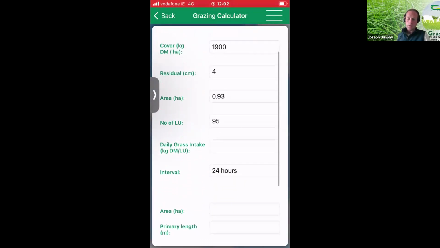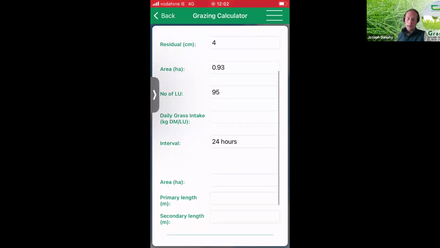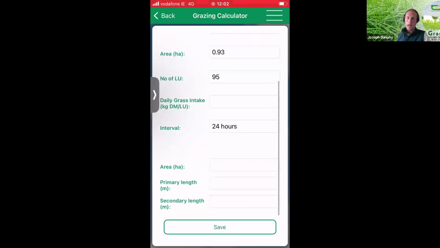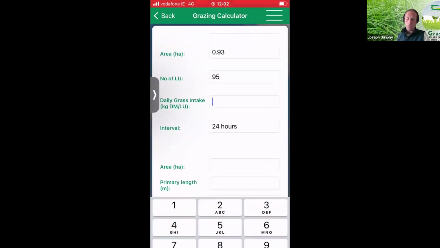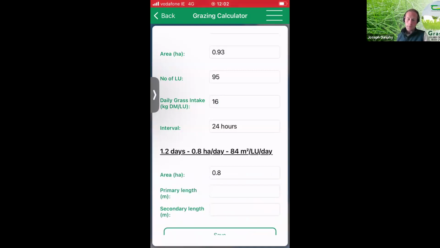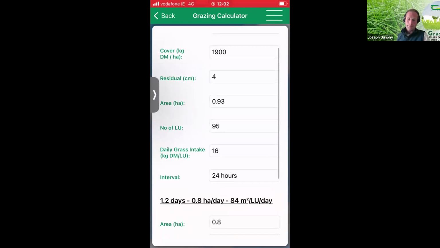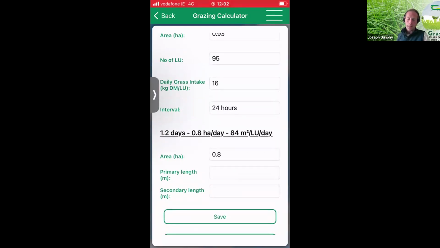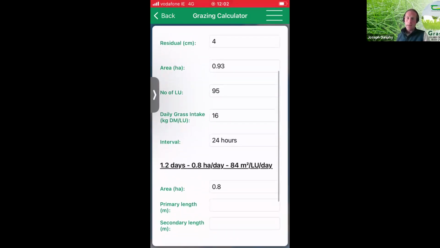The cover was 1900, I'm going to graze it to 4, the area was 0.93, and I'm going to call it 95 cows going to it, and I'm offering them 16. Okay, so what it's telling me is there's 1.2 days feed in that. If I'm offering them 16 kilos of grass, I'm going to graze 0.8 of a hectare per day, all right?